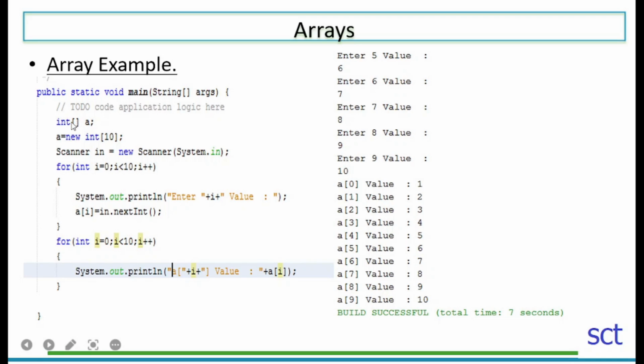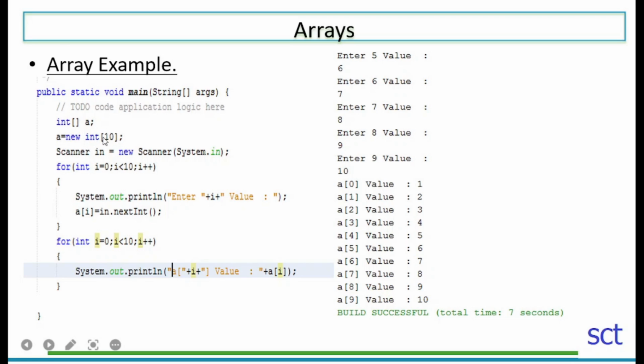So within the main program, I am just writing a small array without any class. This is not going to have any class here, I am just introducing arrays. Within the main program I am going to declare a of integer array type, and how much will be the size of the array.